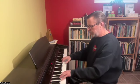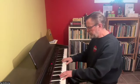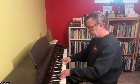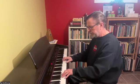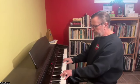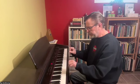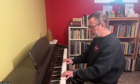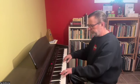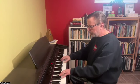1, 2. So we're focusing on the thumb and the 5th finger of each hand on where the accents go. So now we're in the new key. So we're going to start accenting the other fingers besides just the thumb and the 5th finger. So we accent there. Again, keeping that same progression.